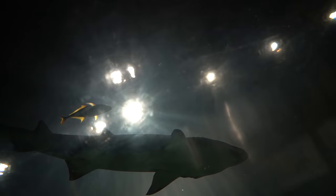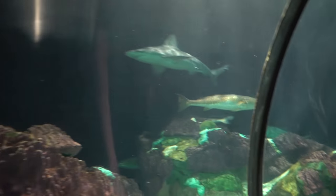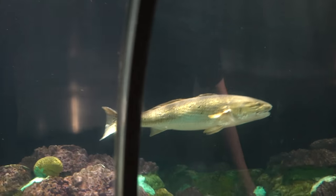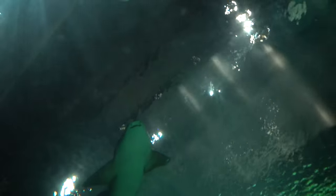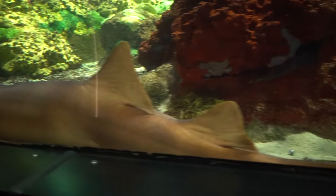I think this is called a sand shark. That's with a snack. Yeah. It's been a long time since I've looked up different types of sharks. Or it might be a lemon shark. A lemon shark? Yeah. I thought lemon sharks were little. I need to, leopard sharks. I need to look up sharks again. Well, this one's kind of small now. That's one of the ones that normally goes on the bottom. Oh, that's awesome. Oh my gosh. Wow. Yeah, it's kind of like... Oh yeah, look at this one.